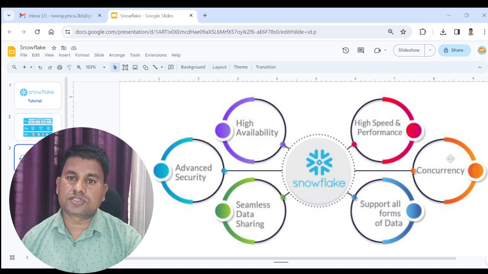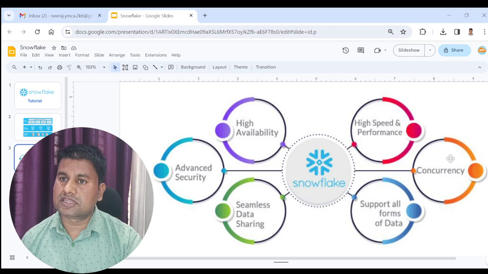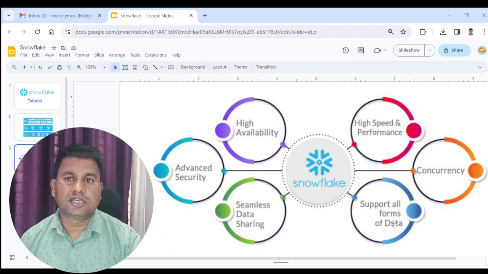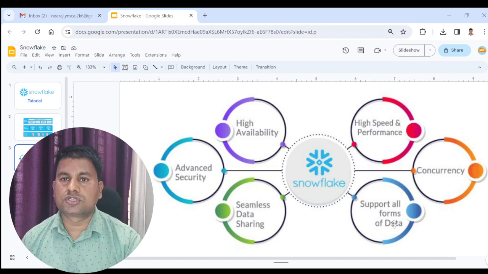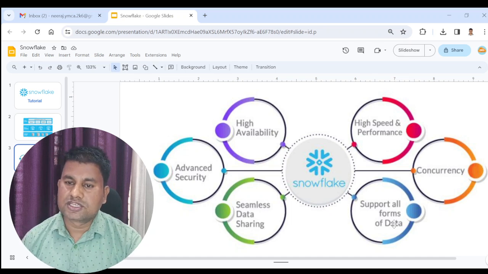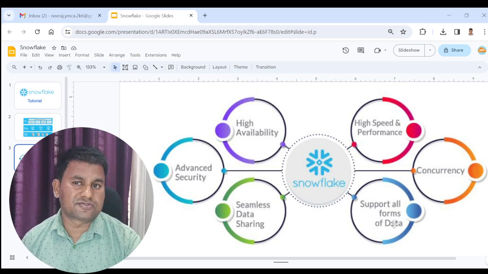That means in case you are dealing with a transactional system which is connecting to Snowflake, and thousands of transactions are happening per second, in that case also Snowflake can help you, and it supports all forms of data. If your data is coming in a raw form, or it's formatted data or unformatted data, or it's in XML format or JSON format or compressed data, any type of data can be easily processed using Snowflake. Okay, so I think that's all about just a brief introduction and the theoretical stuff about Snowflake.